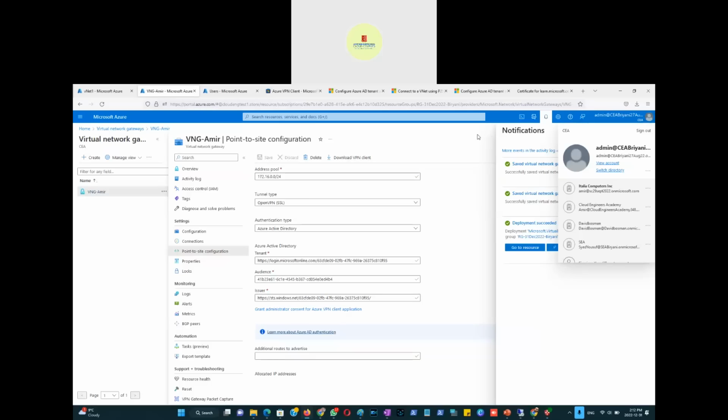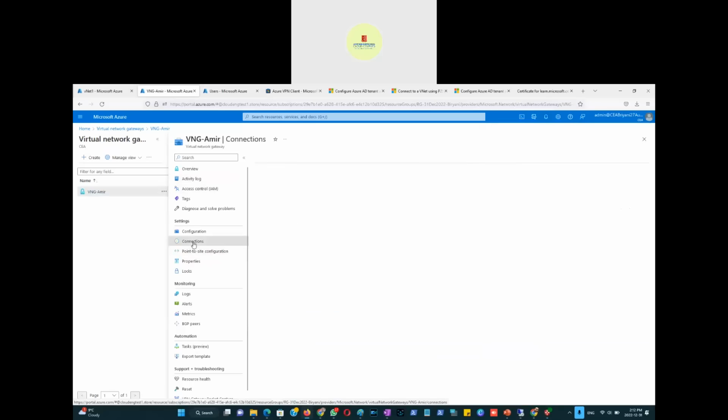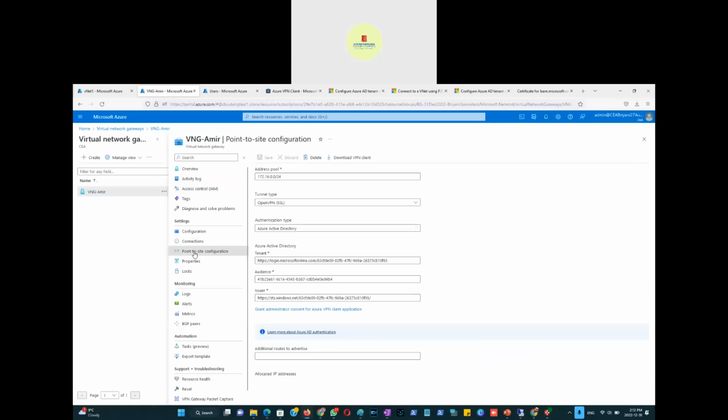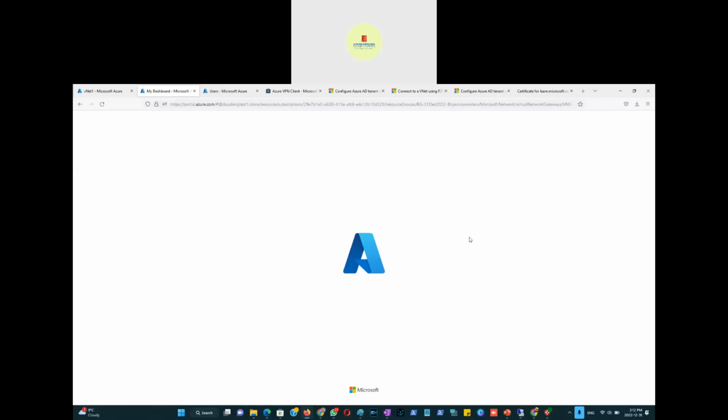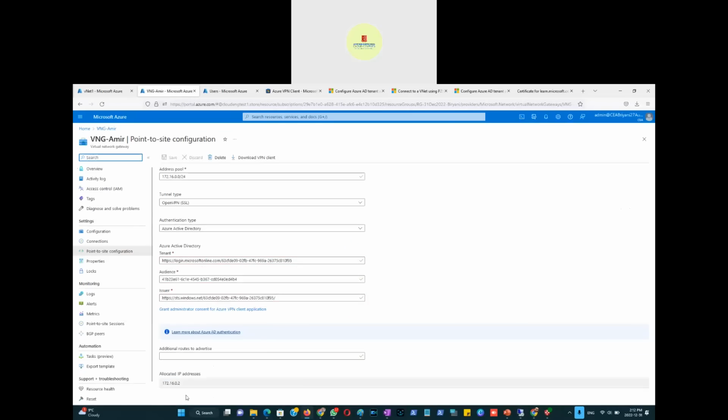First is if I go back here, targeted IP, right? So I go somewhere else and then come back on this page. It is not showing yet allocated IP, but if I refresh the page, maybe. Okay, refresh. There you go. Allocated IP. Woohoo. Now it's showing that I'm connected.